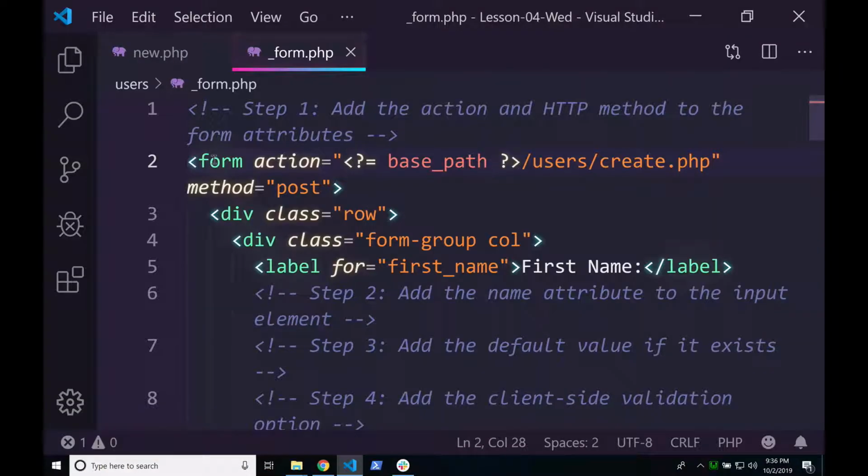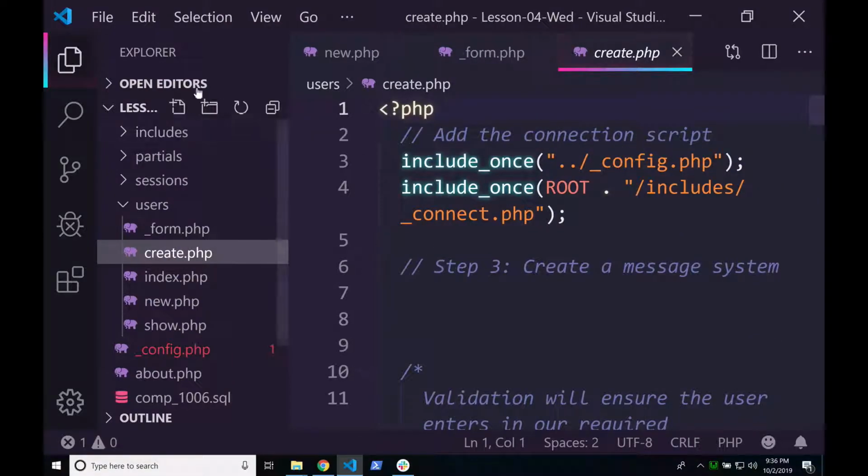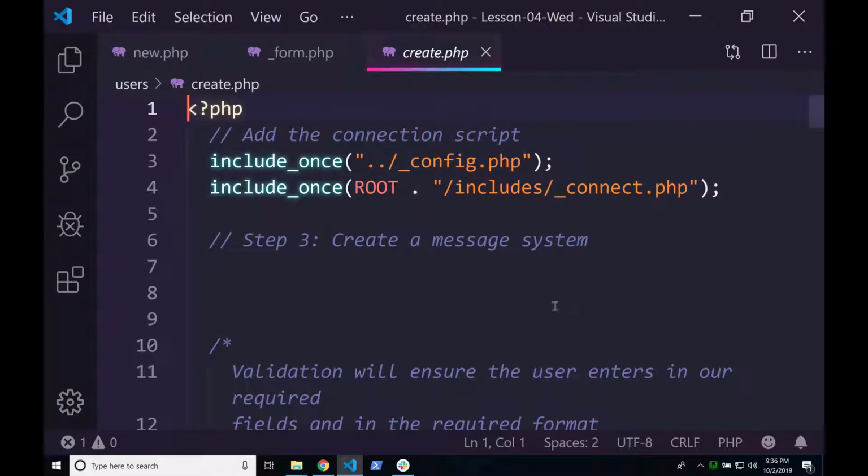So if you go to your IDE, open up your create.php script. And we're going to do one very simple thing. Just under the create message system there, I'm just going to var dump what we had sent to us.